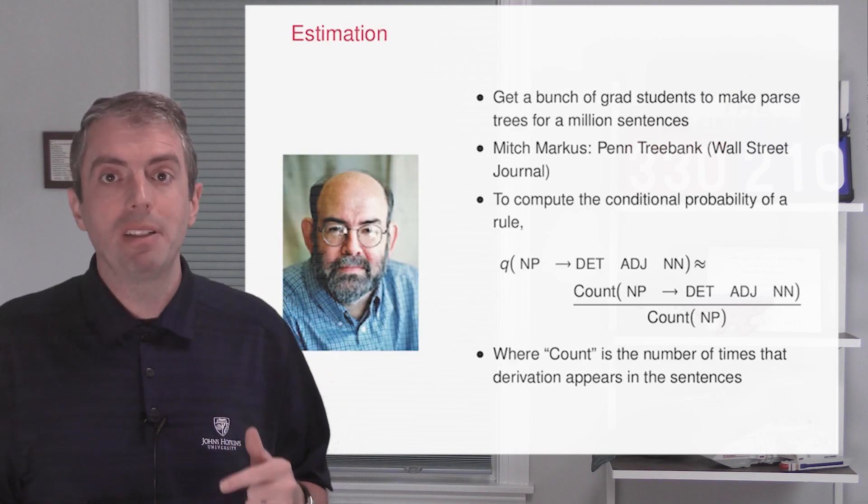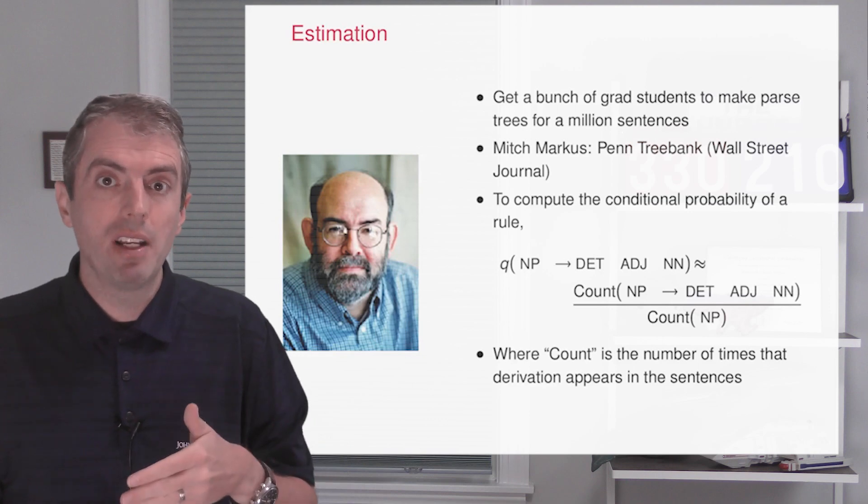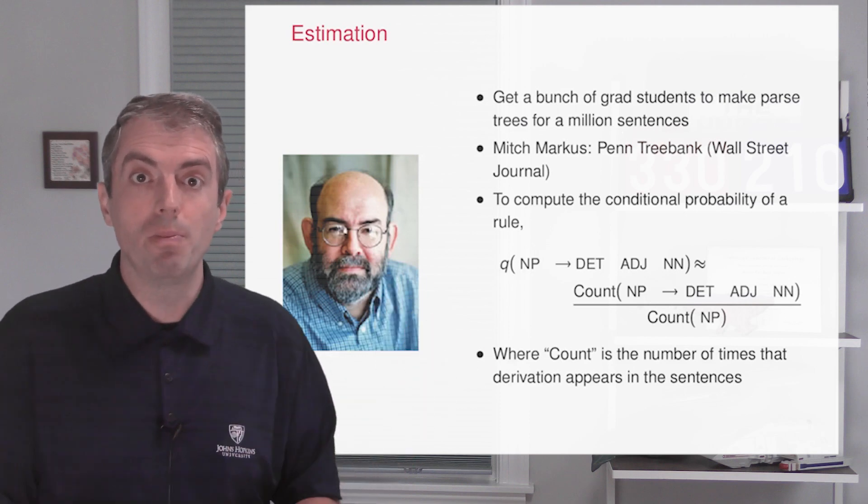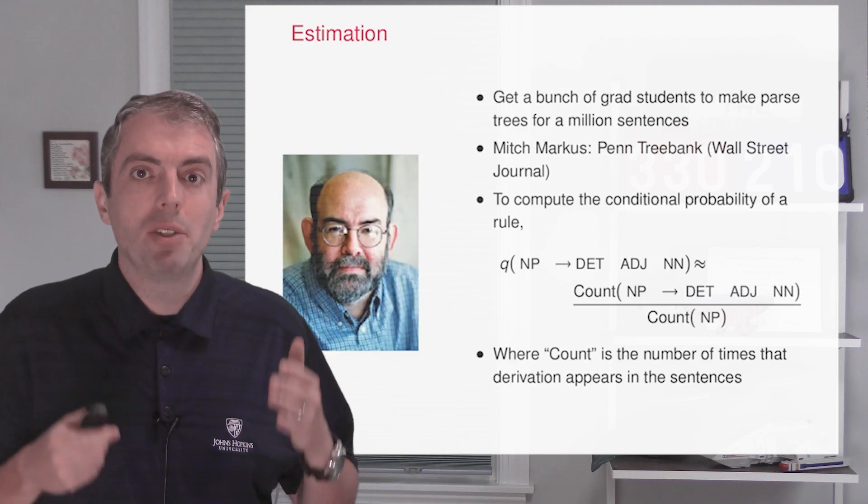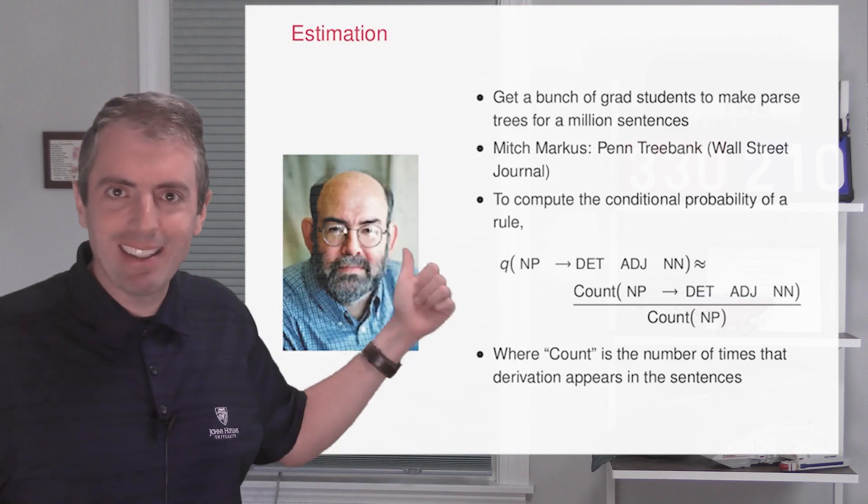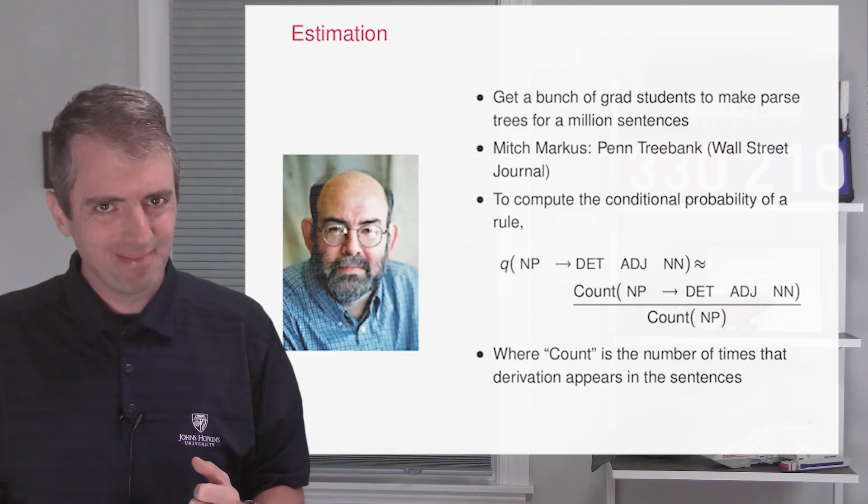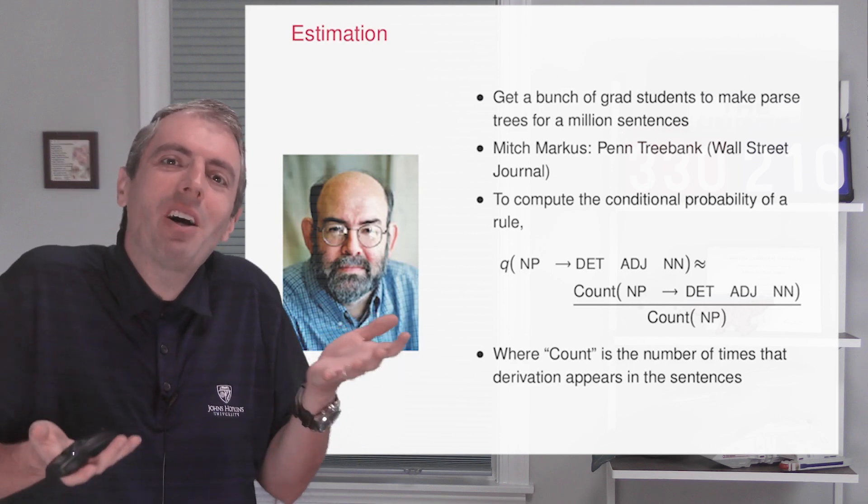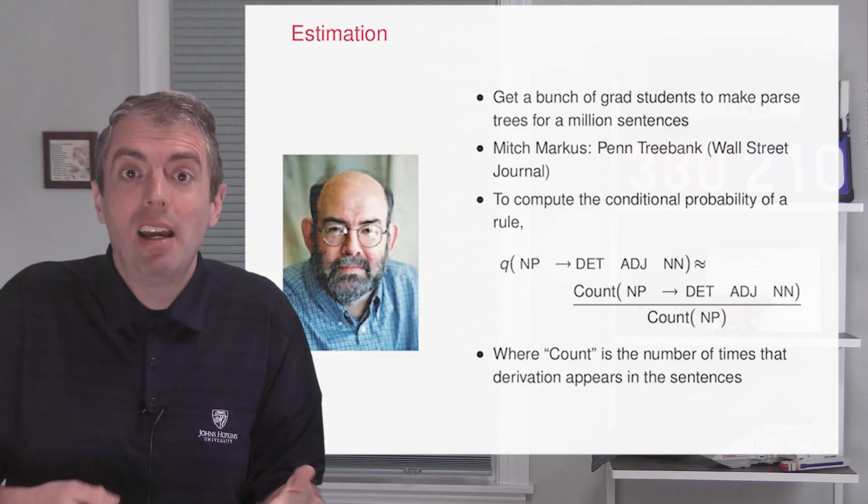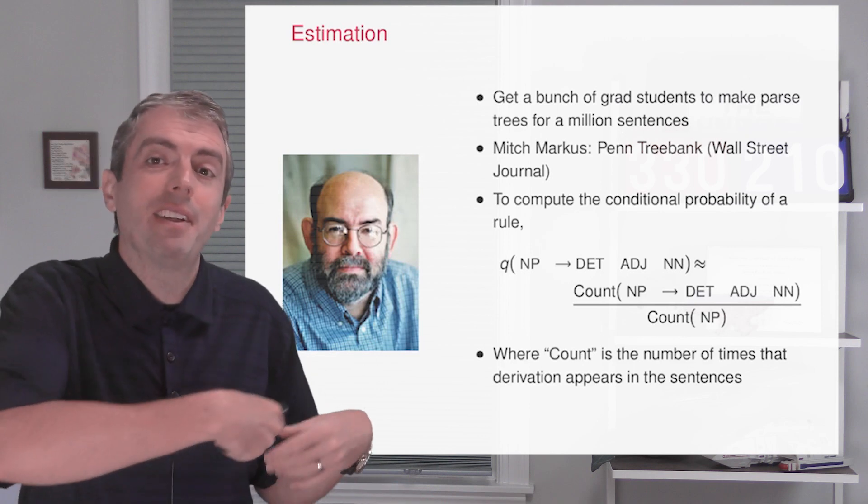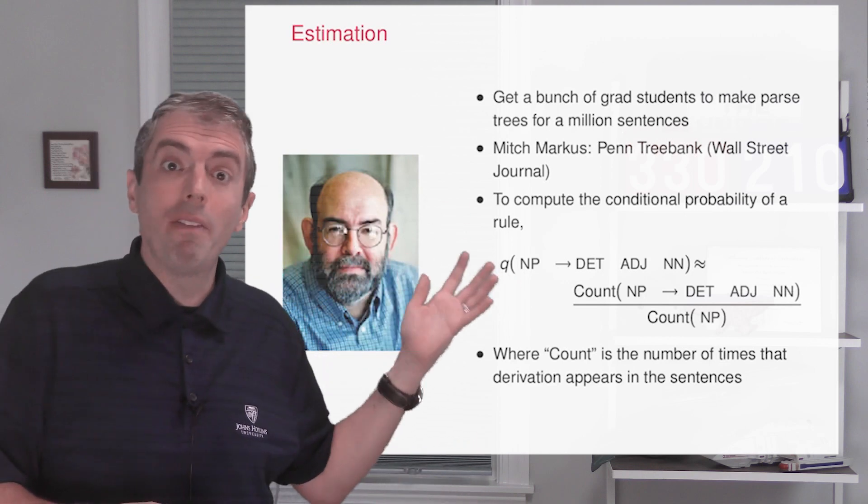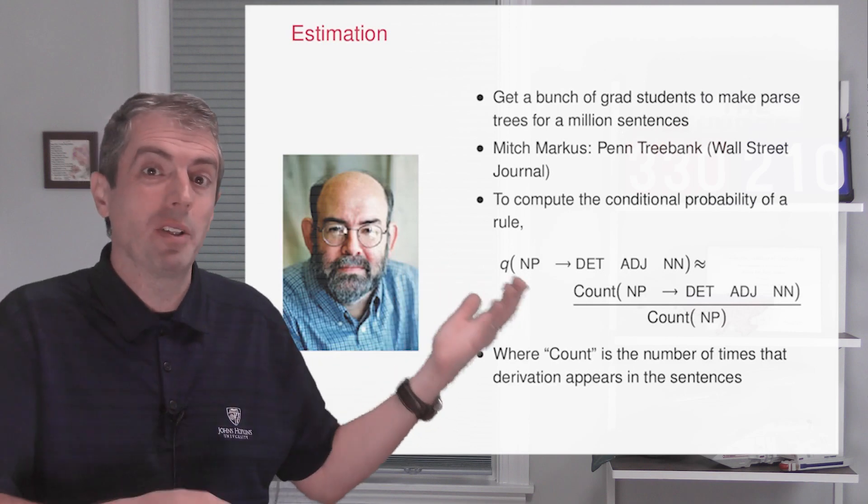If you want the conditional probability of a noun phrase turning into a determiner adjective noun, then all you have to do is to take the MLE estimate of the number of times you saw the derivation NP goes to determiner adjective noun, and then divide that by the total number of times you ever saw NP as the head of any rule. But Jordan, don't you always say that taking the MLE is bad because it leads to a zero estimate of the probability? Yeah, but this is a case where zeros aren't the end of the world. When you get a zero, it rules out a lot of possible trees, and so you get fewer options for grammatical sentences. You don't want to say that everything is grammatical with a tiny probability. As long as your grammar isn't too fine-grained, e.g. lexicalized, you'll still get all of the grammatical sentences, because the non-terminal categories are pretty broad.